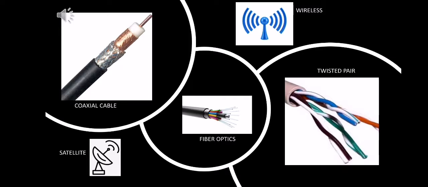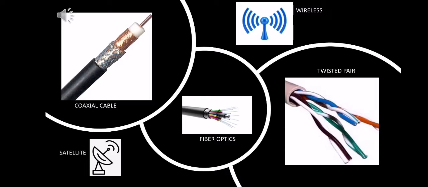Second is the wireless. A wireless system uses an intrinsically open and unsecure radio channel for transmission of user signaling and traffic between the base station and the mobile stations. Third is the fiber optics or optical fiber. It refers to the medium and the technology associated with the transmission of information as light pulses along a glass or plastic strand or fiber.